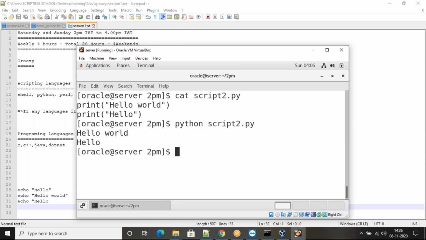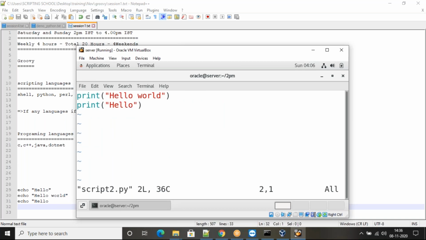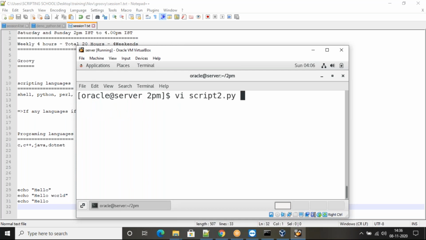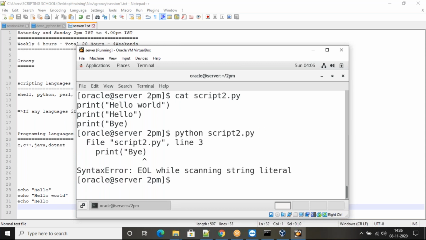Now I can see no error, we got output and it executed successfully. But now I'm writing one simple error here, which is a syntax error. I'm writing print bye but not closing the double quotes. Without closing the double quotes, I closed the parenthesis and I'm trying to execute.